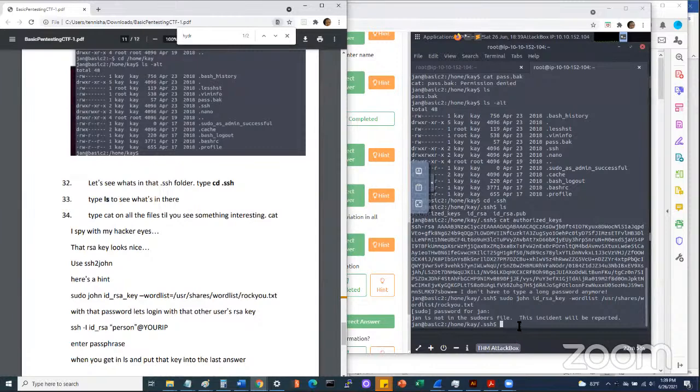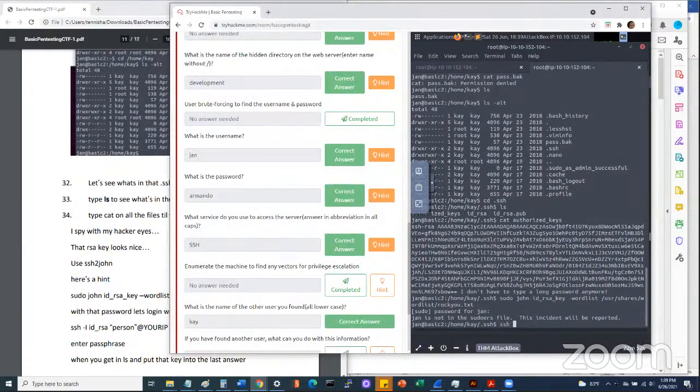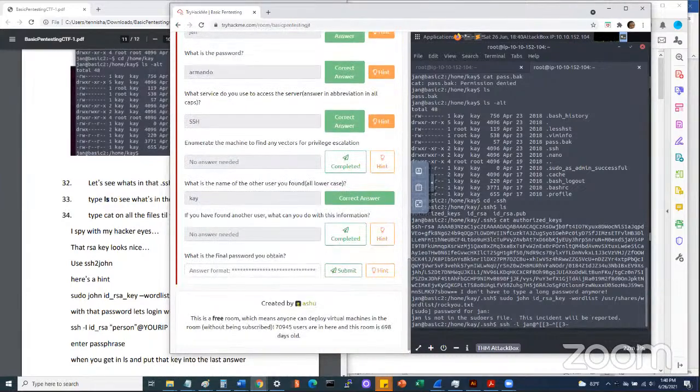Let's see, it says ssh, and we're trying to log in with Jan at the IP address 10.10.232.22. I'm going to try to log in with that RSA key we just saw, id_rsa.